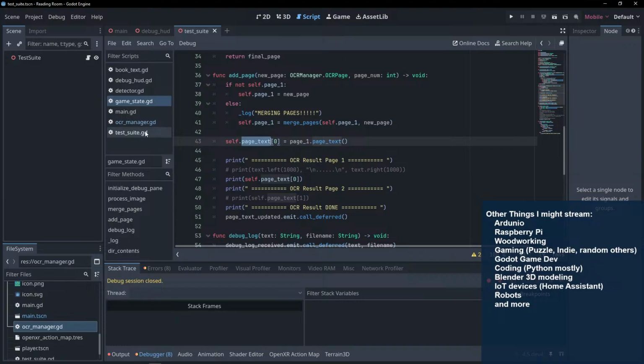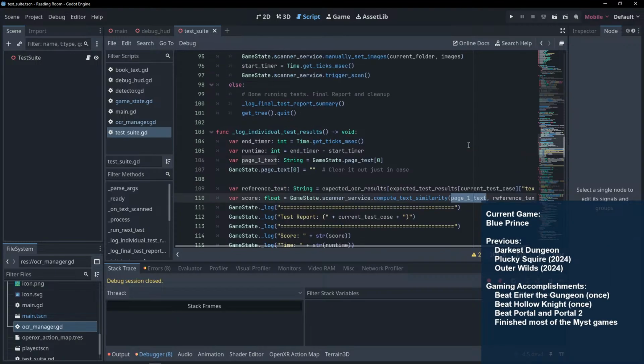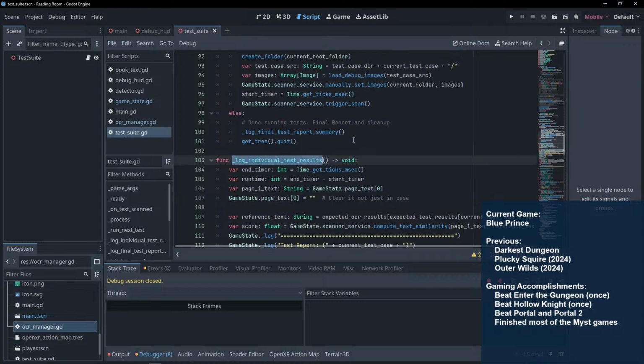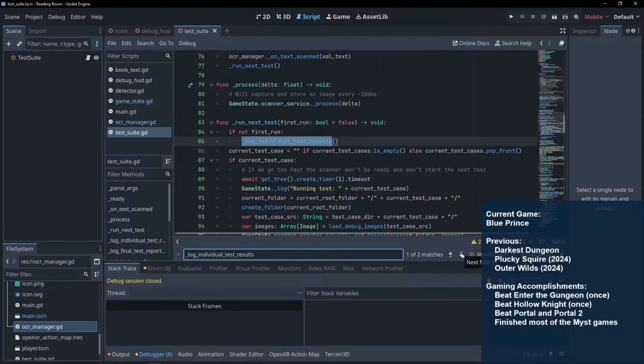Well, the test suite, how are you doing it? Log individual result gets called when we run the next test.